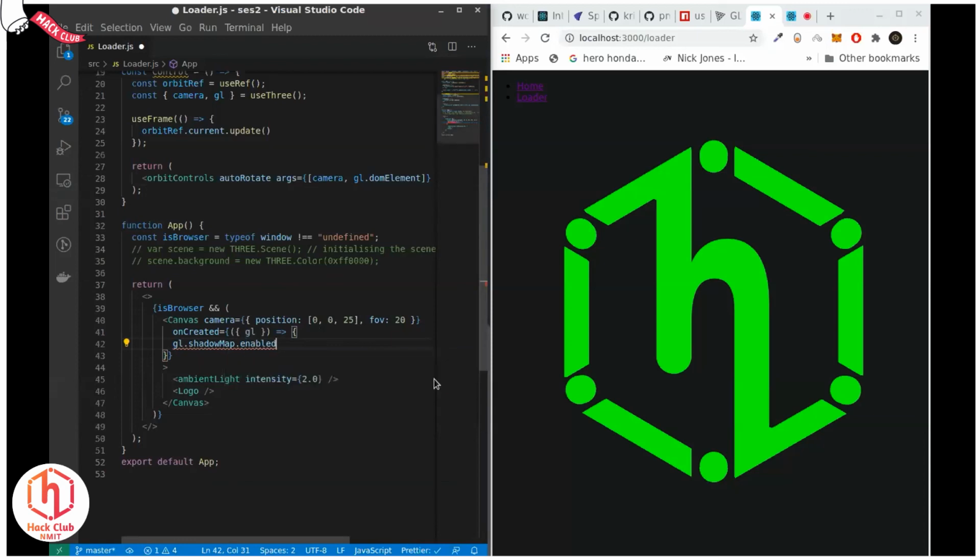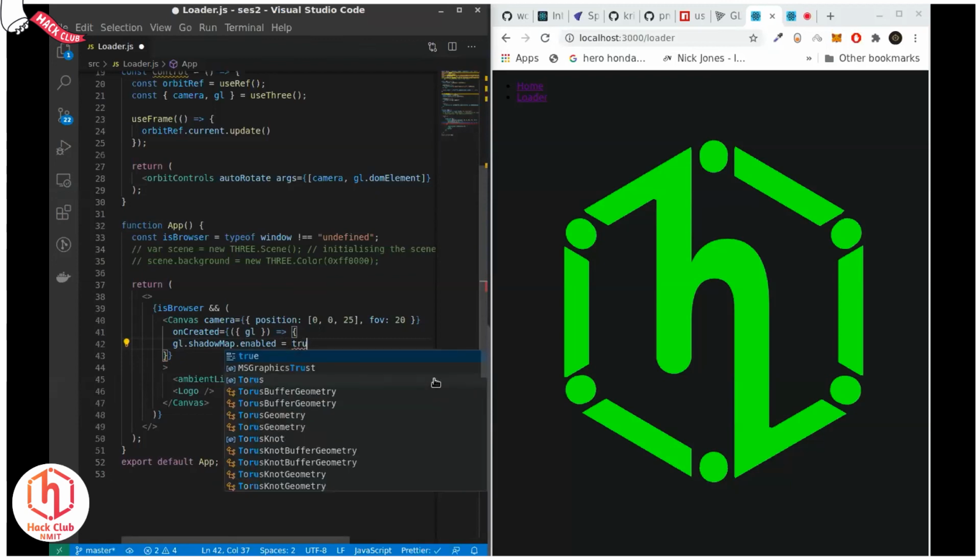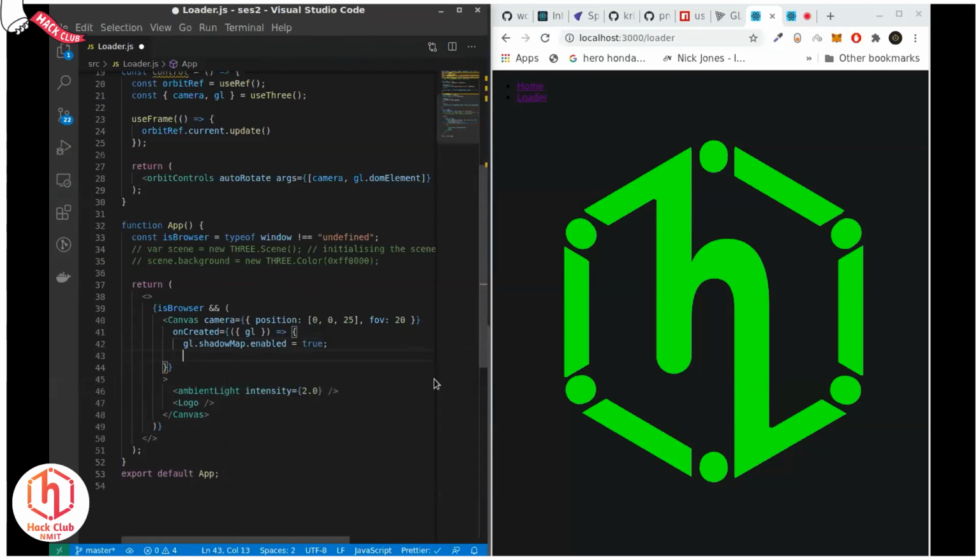We're actually enabling the shadow map equal to true. And last time we used a soft shadow function from Drei. For that, we just needed to call in the function anywhere in our app. But here we need to declare it within the canvas. I'm just showing you all this to show you how hard it gets when we are using Three.js, and we'll go back to that.